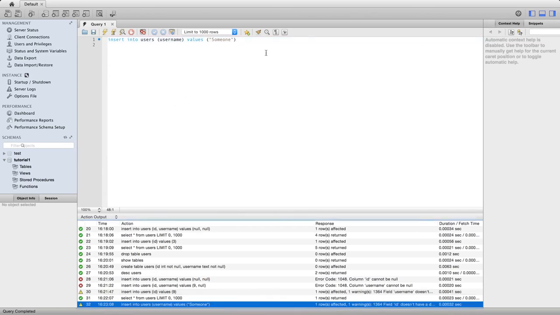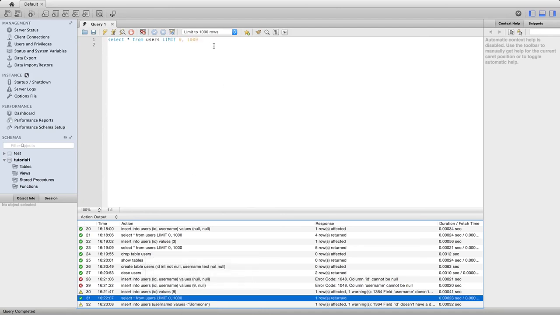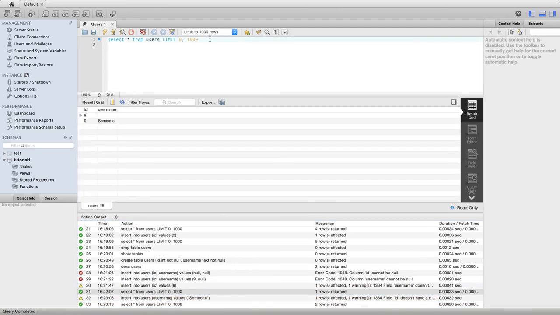So now again we've got a warning icon down there at the bottom in the output pane, and if we try doing a select, now we see that we've inserted a row where the username is someone as I specified, and again ID has the default value for its type, and since ID is an int, the default value for an int is 0.